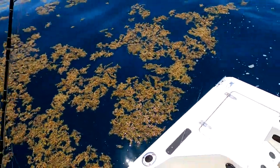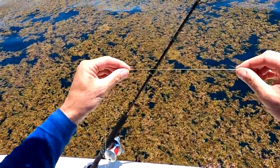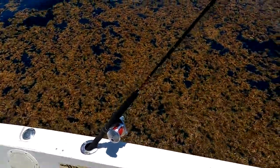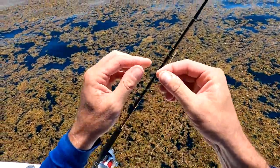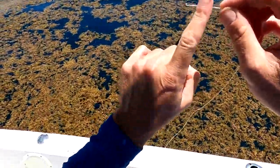All right, back to the snapper. Yeah, definitely a shark, guys, because it's frayed all the way up the leader. And you can see the sandpaper of his skin finally sawed through.